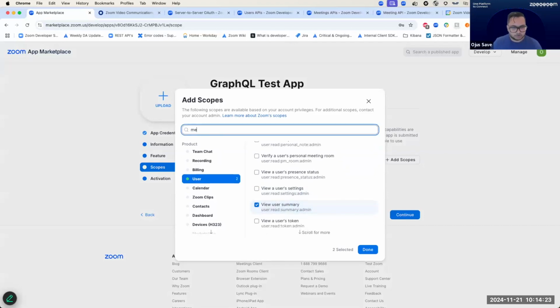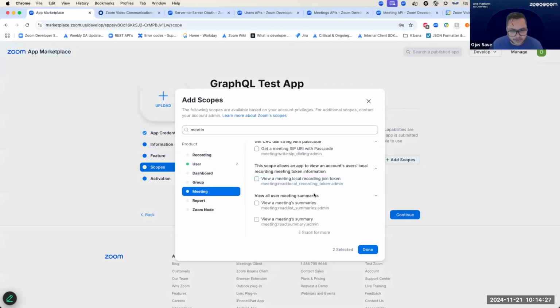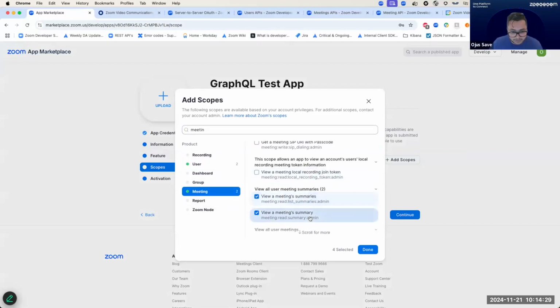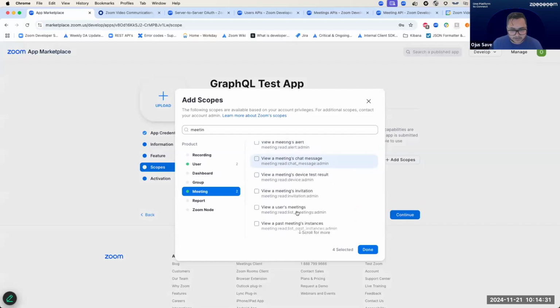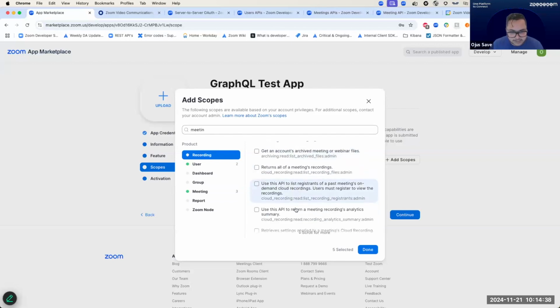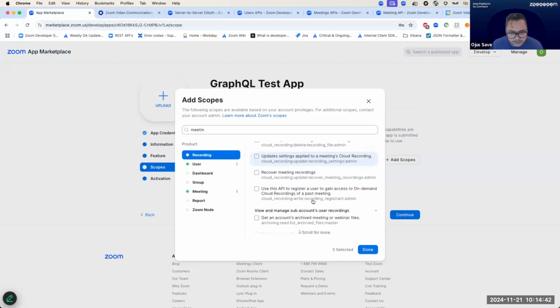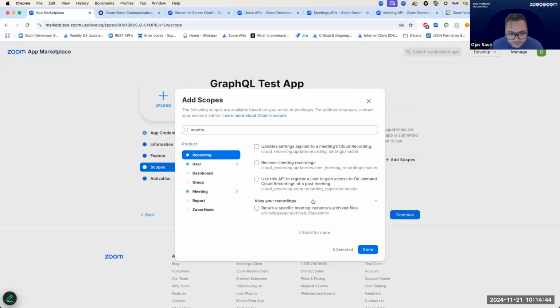Then I also need to find the meeting API. For every user, because we're getting the meeting summary, we are getting users' meetings. This is the scope that I'm going to select. Then for recordings, I am also going to select the scopes that give me a user's recordings.